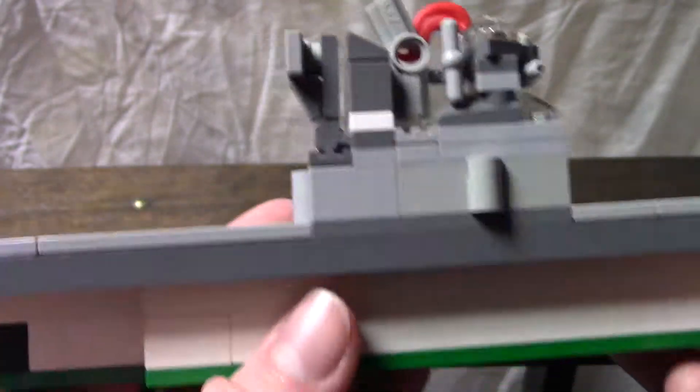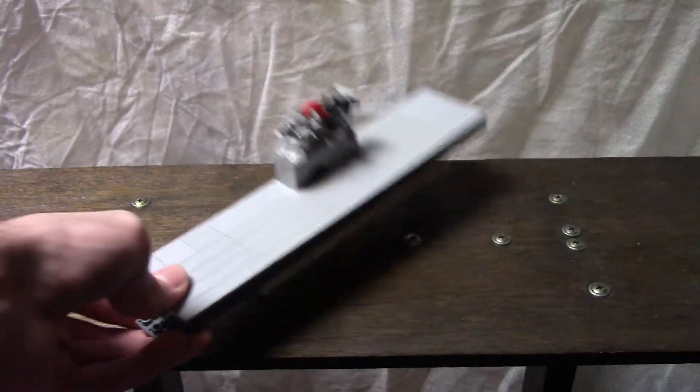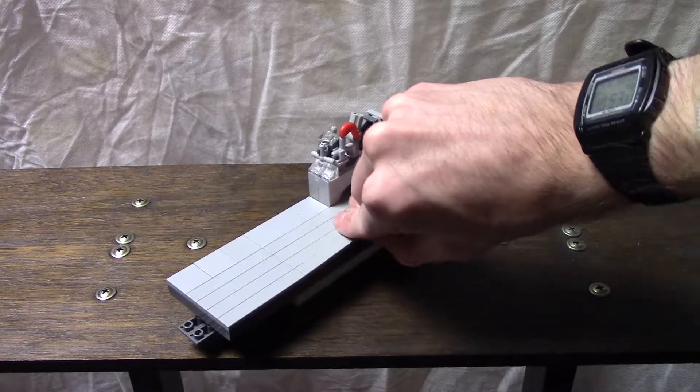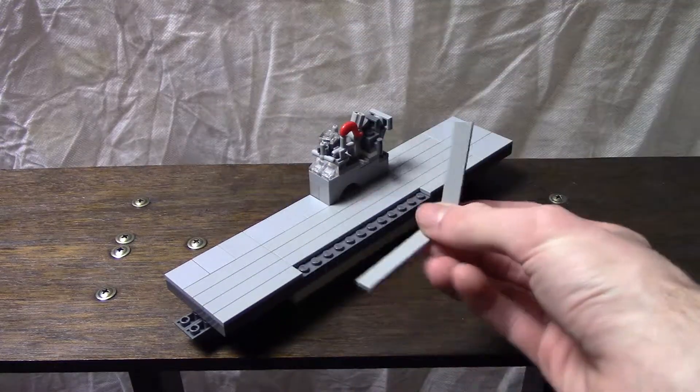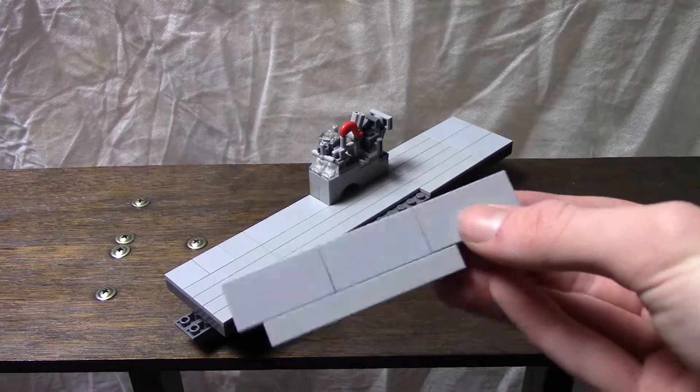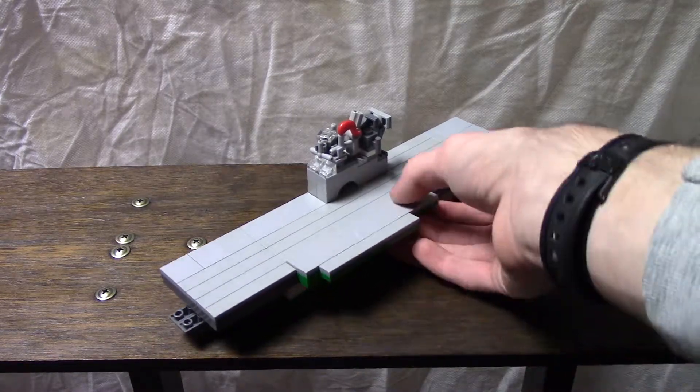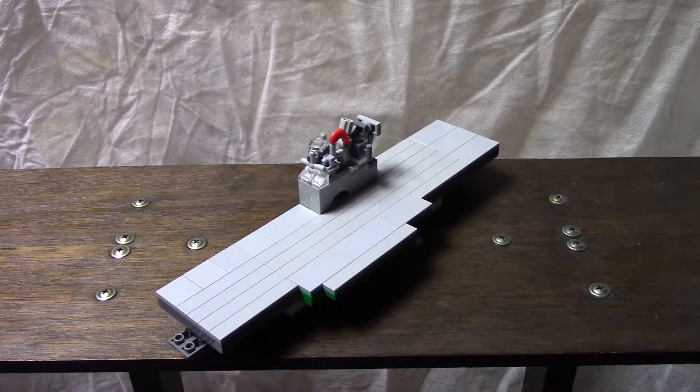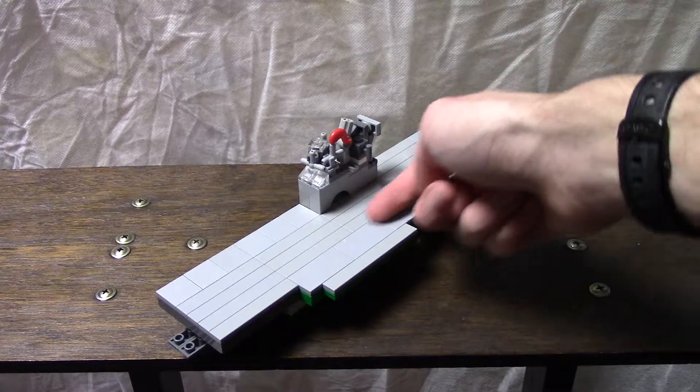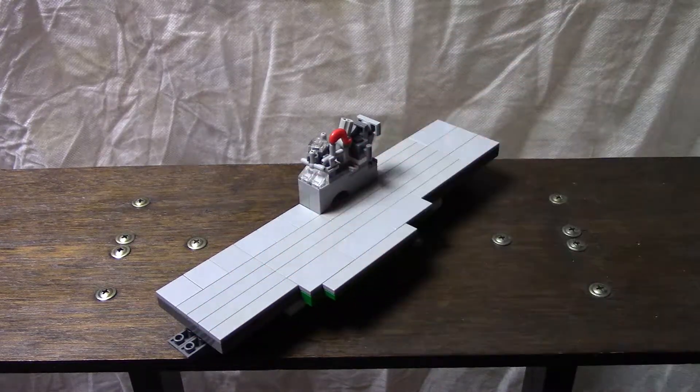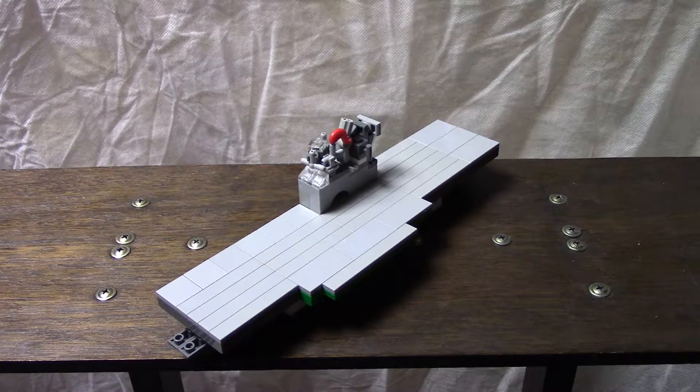And here's the side of it. Now this ship actually has two variations. It has the normal straight deck. But if we actually take these two tiles off right here, take these two tiles off, you can replace it with this piece. So if I can just get this thing on here, like so. As you can see, now not only planes can take off going this way, planes that need a shorter runway can take off going an angle as well. So this is two separate directions for taking off.